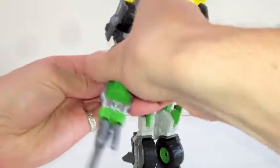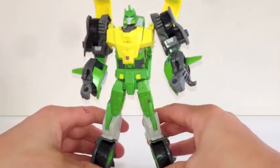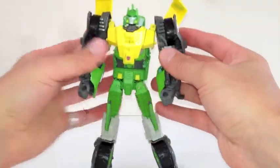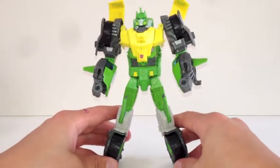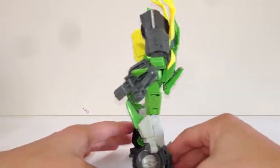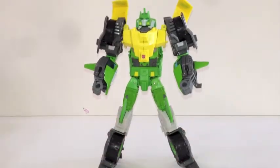artwork for the comic book series, and a really awesome representation of the artwork from the comic book in this Springer. Very, very cool. Definitely a tough guy, and really am digging this guy a lot. I definitely recommend him. The robot mode is awesome. And let's transform him into his helicopter mode.